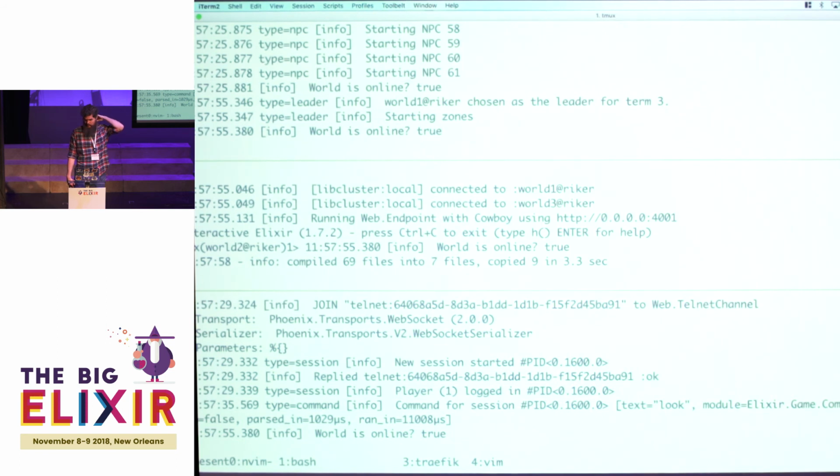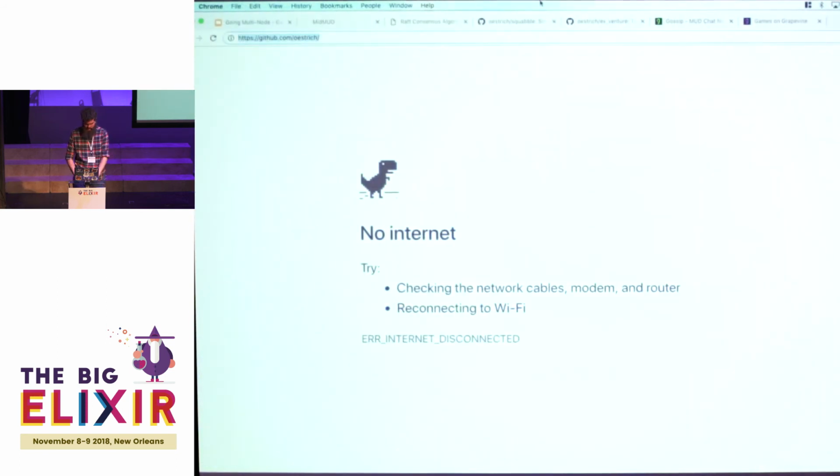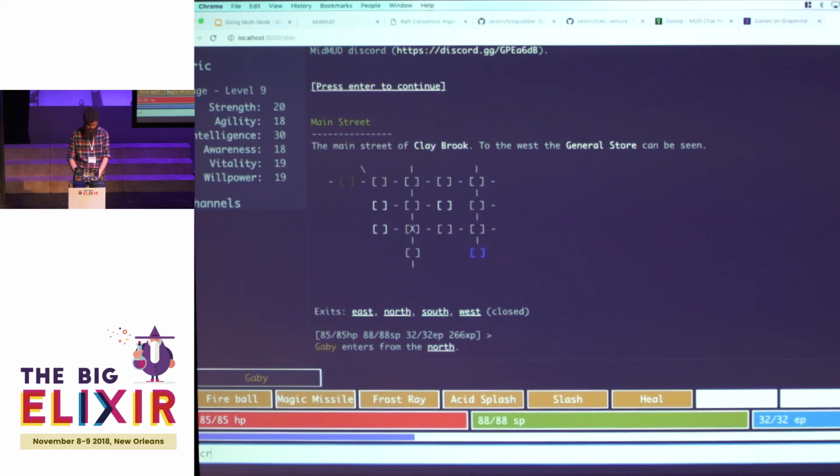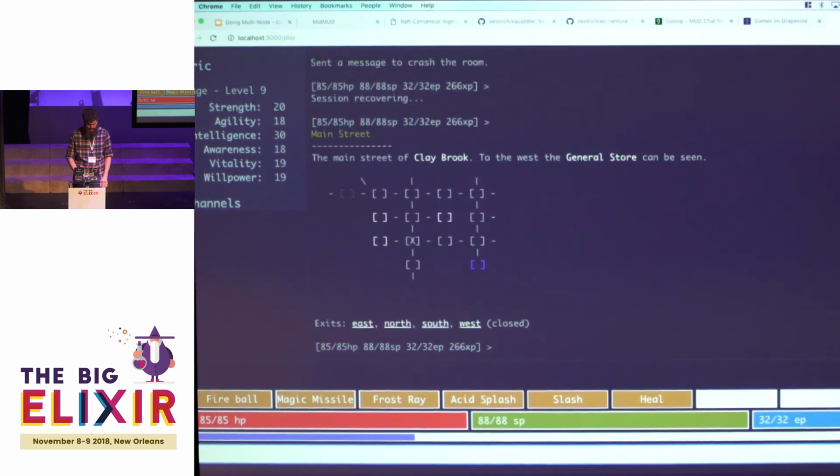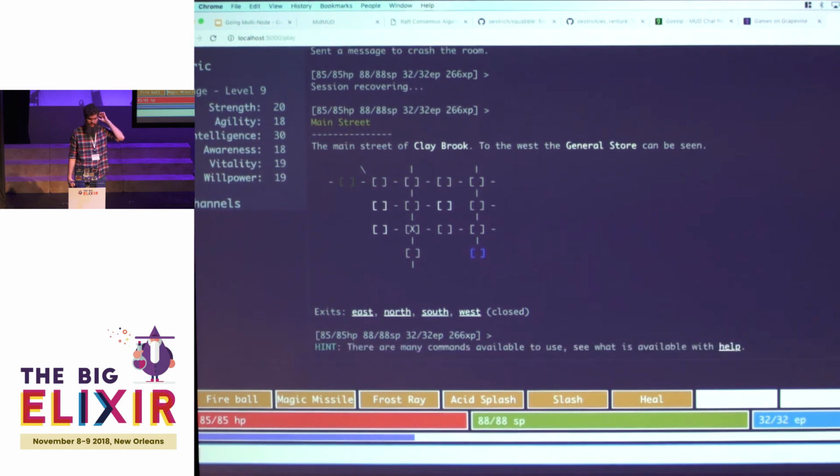I have another fun thing, a command that can crash stuff, so I can just go ahead and crash the room that I'm in. I was trying that out with Swarm, and it ended up rebooting the entire world because one thing died. I was like, ooh, I don't know what this is, I'll just go with global. But if you're doing thousands of processes a second or whatever, then that's probably the better way to go.